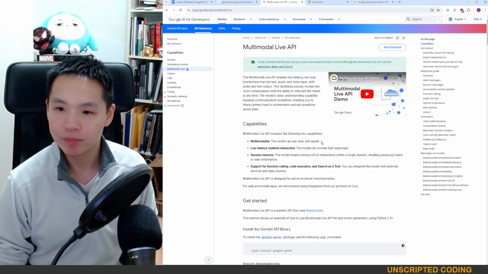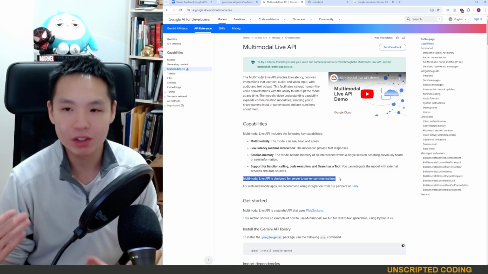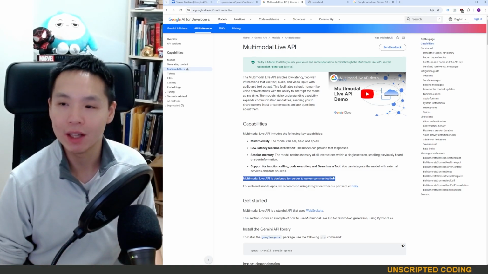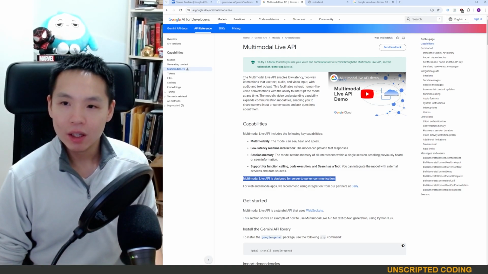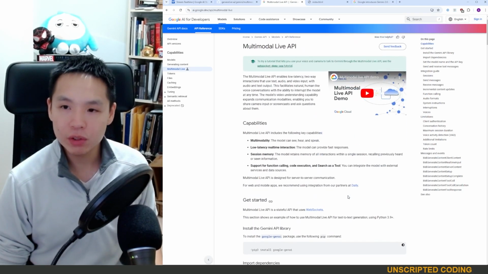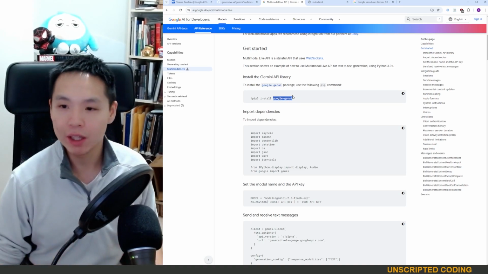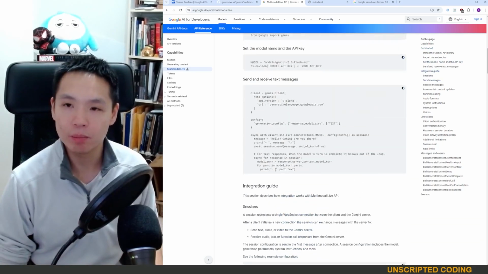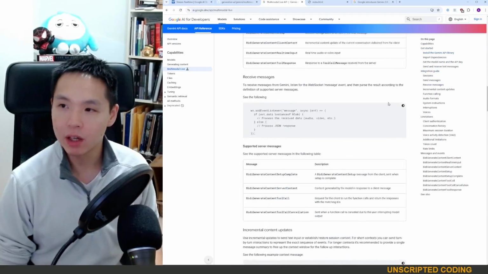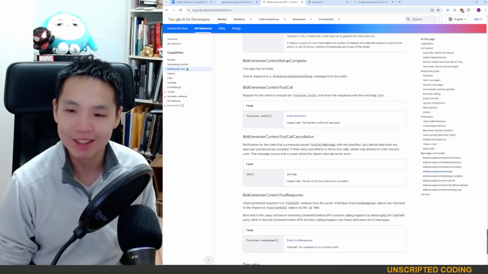So you can see right here it is designed for server to server communication, meaning that client to server is not what it's intended to do. You can definitely read through all of this. Useful to know, their Google Gen AI package is actually very helpful to simplify all of this, but their documentation is not really that helpful.